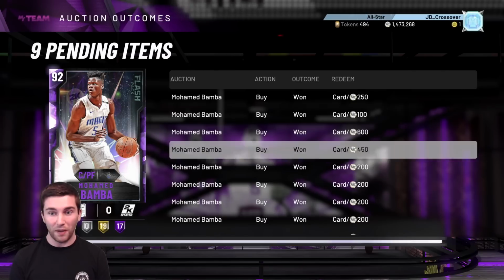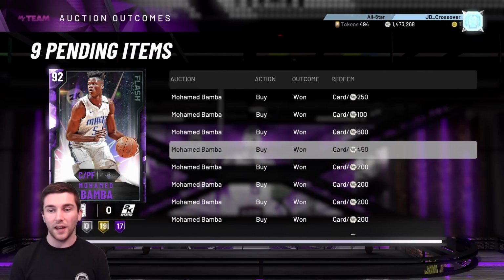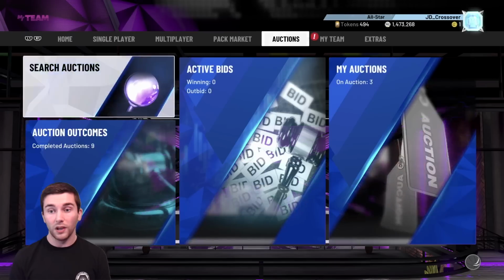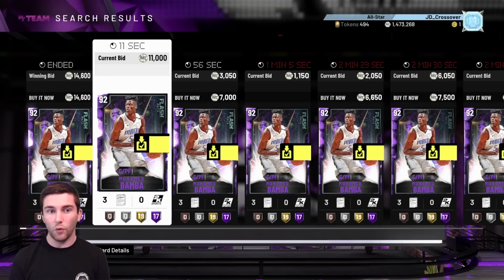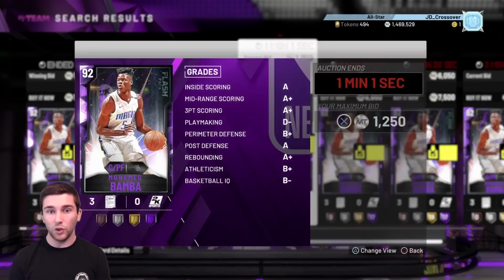So Mobamba sitting right here. We've got 9 of them, and I do have 1 in the club already. Now, you can see various amounts of MT that we're getting back as a refund right here. So the maximum bid I've been putting on these Mobambas has been 4,500 MT. So you can see there are a couple of them we were getting for like 4k, which is pretty damn nice, and I recommend you guys doing the same. I think this is a very good investment.